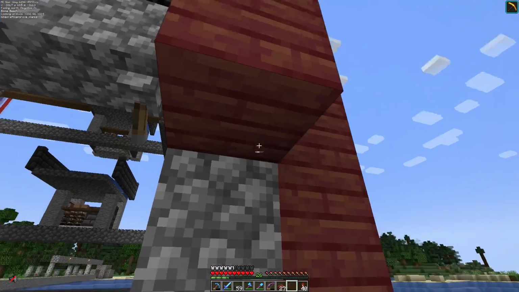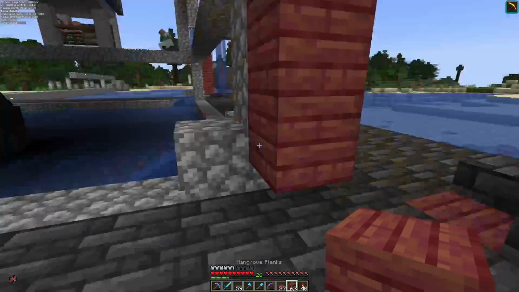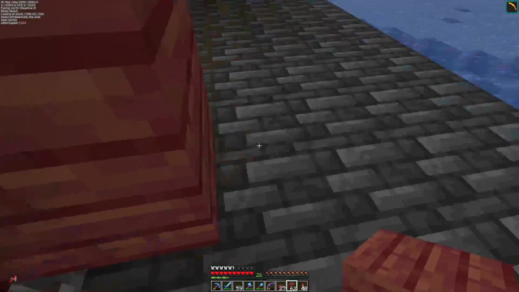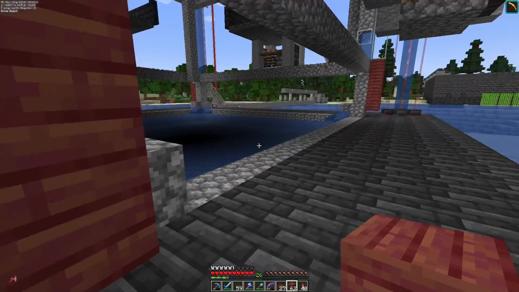Now, I think I have more. Yes. Now I need to bring up the floor. I may bring some tiled slabs up there, or I may bring the mangrove down into the floor. I haven't decided on that yet.